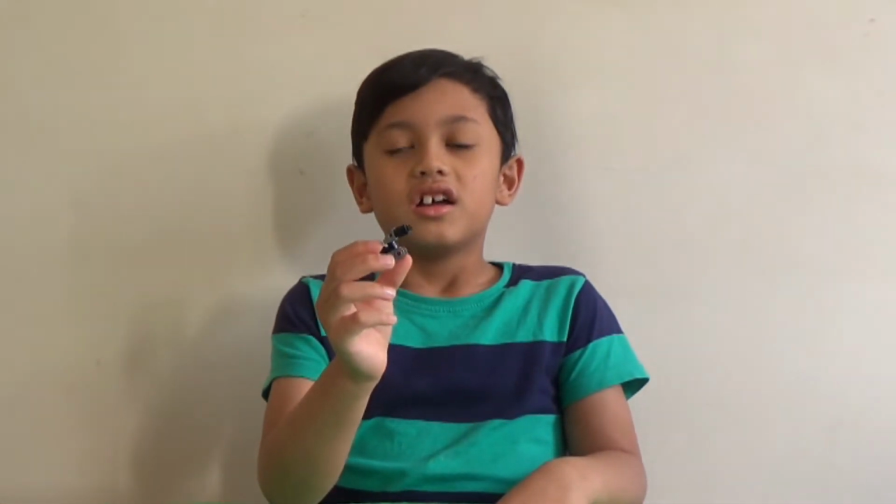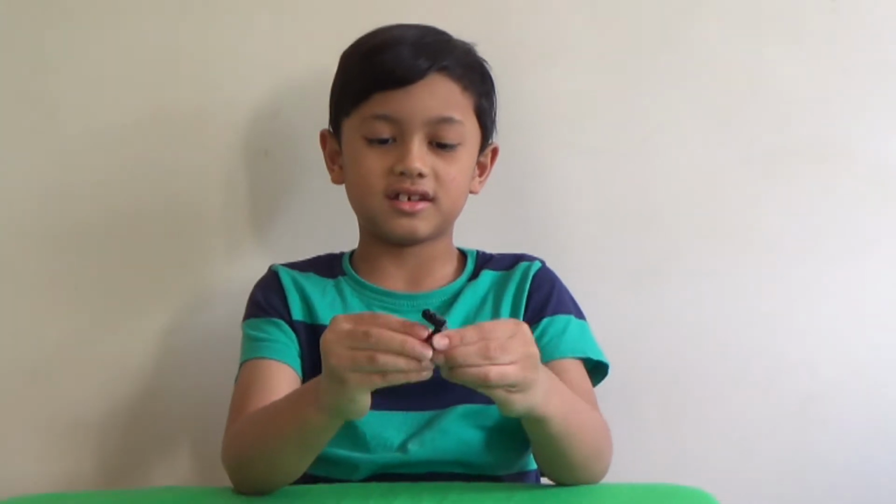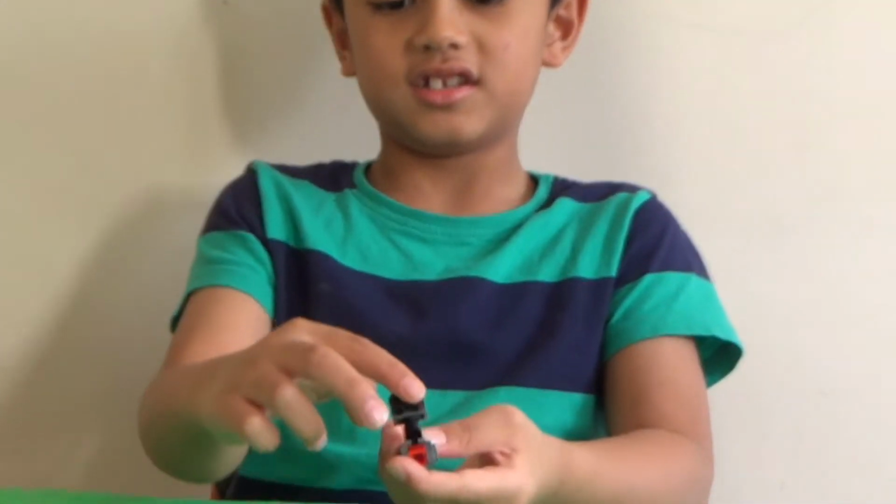Today I am gonna show you this mini Lego and it's called long range tank. So this can shoot, so this actually can move up and down. These are the cannons.